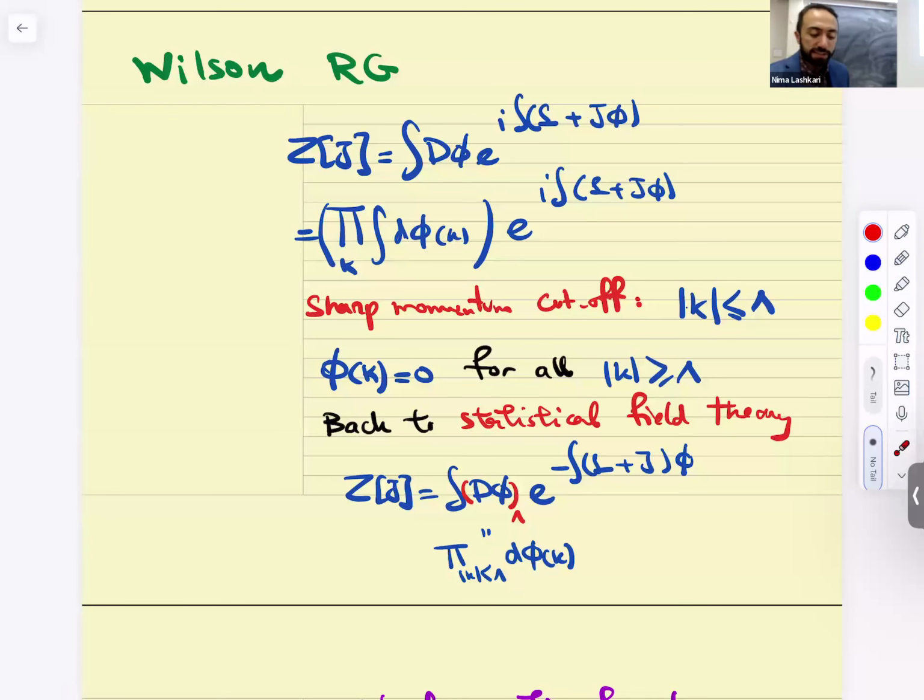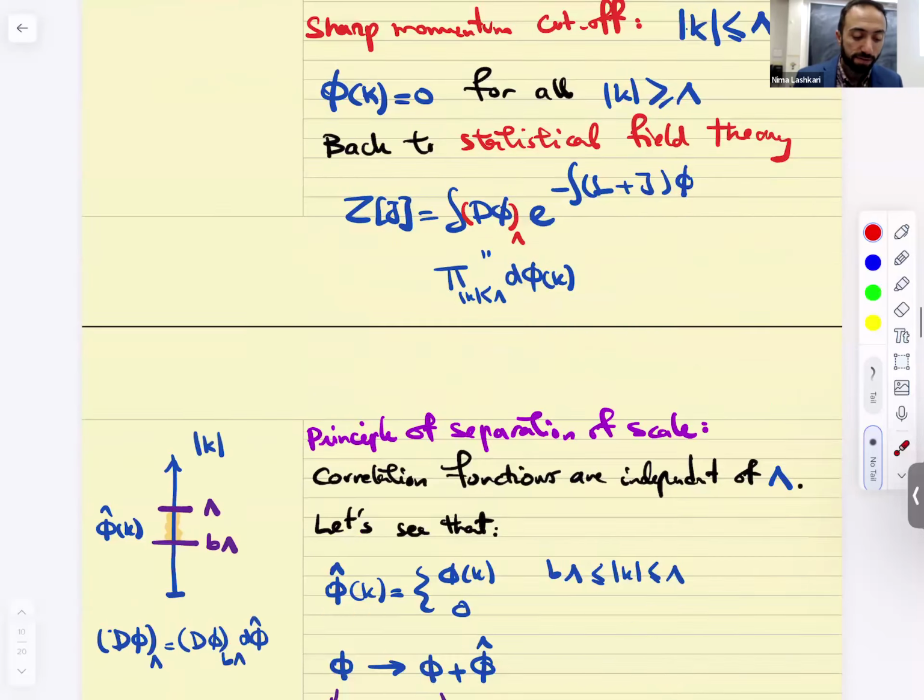For the sake of concreteness, I'm going to pick the minus sign here and talk about statistical field theory because it's a little bit cleaner. I don't want to keep i's around. I'm going to use this notation: d phi lambda means only path integrate over modes lighter than some cutoff. So this is like a hard regulator that we use, right? We said that it's not always kosher, it's offensive when you have gauge theory, and so on, but let's just do it for now, for the sake of argument.